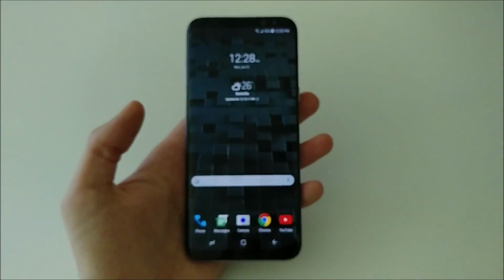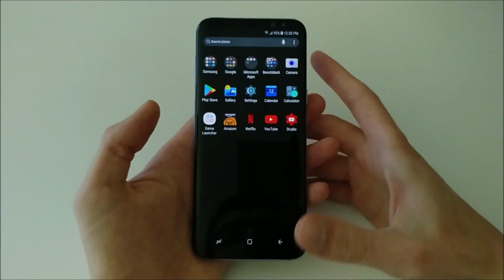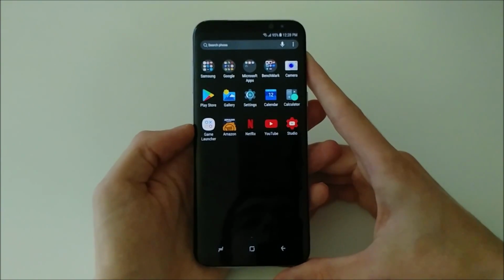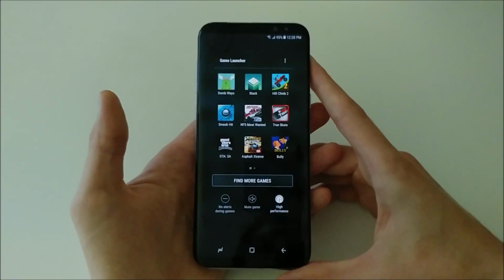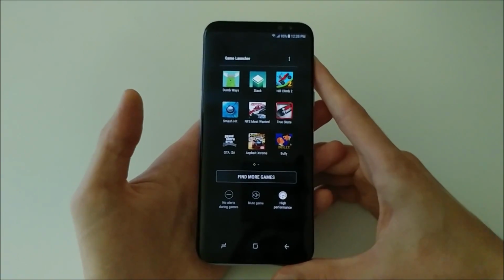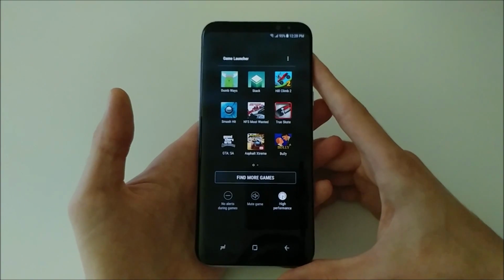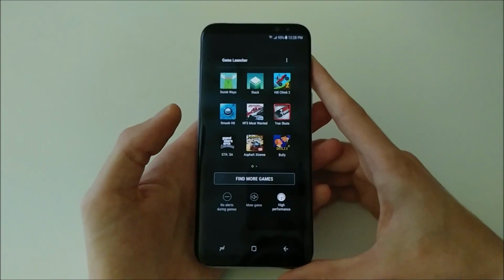So we will get right into it here and start with our gaming review. I do want to point out that the S8 Plus as well as the regular S8 both come with Game Launcher. It's a tool for saving battery power, muting the game when you open it up, or stopping the alerts during games. I have it set to high performance as always. This thing gets insanely good battery life, so I'm not too worried about that.